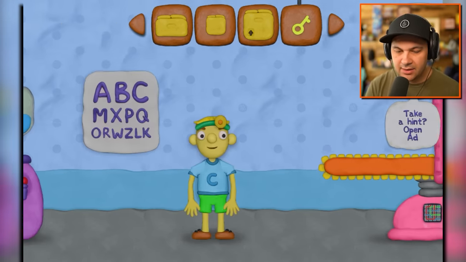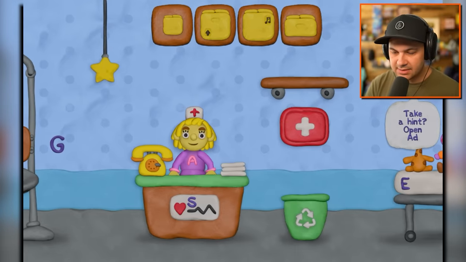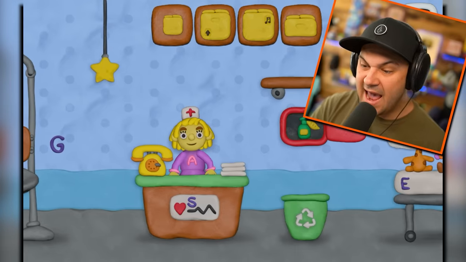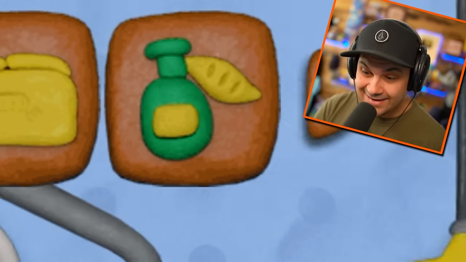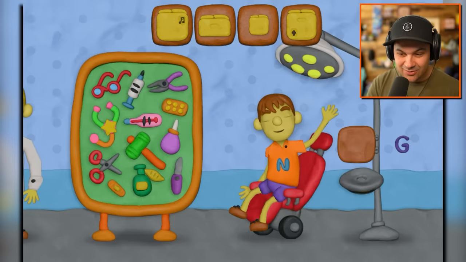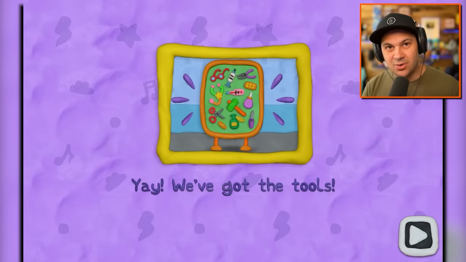And then I open the emergency box, the medical box. And then in there is a grenade! That does look like a grenade. What is that? Seriously. What are you doing with that, Doc? Seems dangerous. Yay, we've got all the tools. Now I can rip out that tooth.